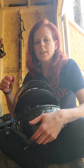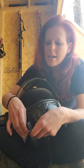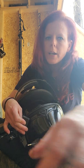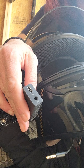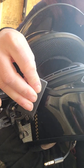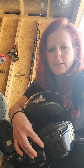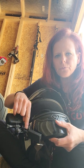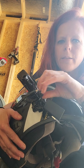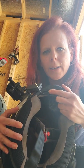But yes, getting to this point right here was very frustrating for me, and I'm not gonna lie, and I did have some help along the way. If you see at the bottom here, there's the connection for the microphone, and you can even plug it in using a USB port. But I have right here a zip tie that holds this piece onto it so it doesn't flap around, and then underneath right here there is another zip tie in there as well.